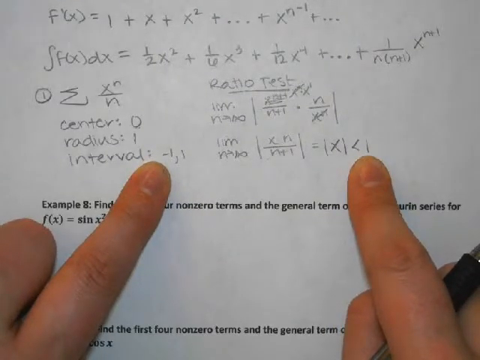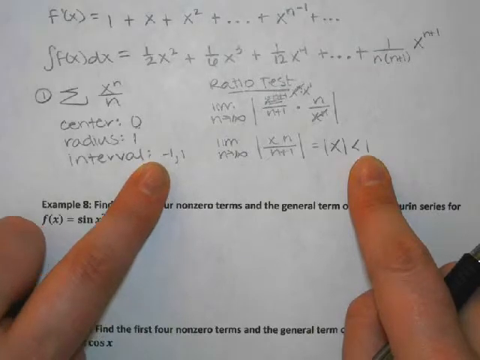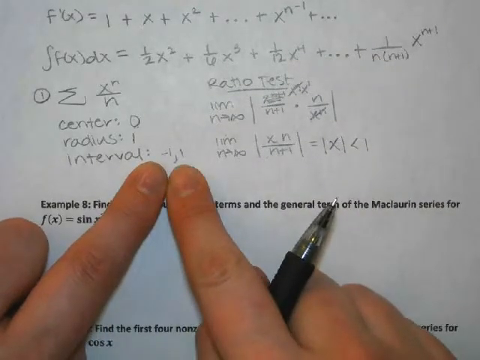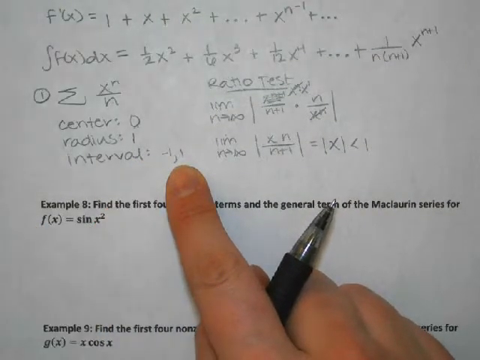Now this is the part we were talking about that's probably confusing from the video. I know the interval is -1 to 1, but I have to see if I can include the -1 and include the +1. Do you remember what I did in the video to check those? I plugged them in. And then what did I do after I plugged it in? I went back to last unit, and I said if that was a series, would it converge or not?